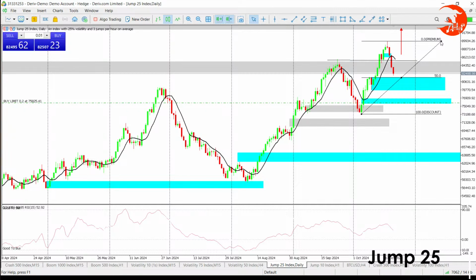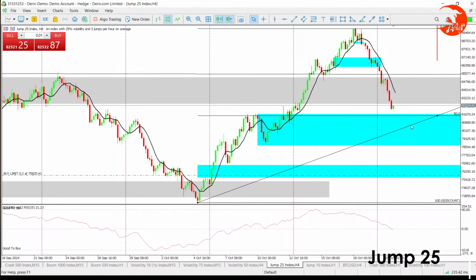So if we haven't reached discount, we still have some long way. We're still continuing. Although you can see that we've reached the breaker block. This level here is the breaker block from that level here. That's the breaker block where it broke structure from, going into the buys. But now we can't just say we are going to buy from there. It's risky. We always buy in discount, so that can only mean that we are still selling.